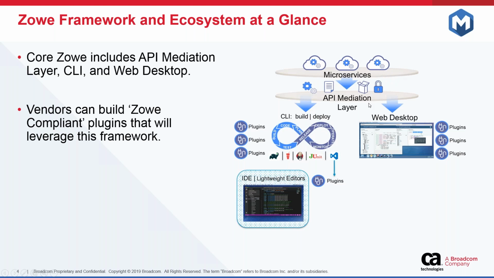And as you have more and more microservices becoming available, you need a way to manage and scale that. The API mediation layer offers that. There are three main pieces to the API mediation layer. There's a catalog where developers can go view what services are available. There's a gateway so that all your network traffic is routed through a single host and port so that you can easily control access and what's reaching your microservices. And then finally, a discovery service so that as microservices become available, they appear in the catalog for visibility.